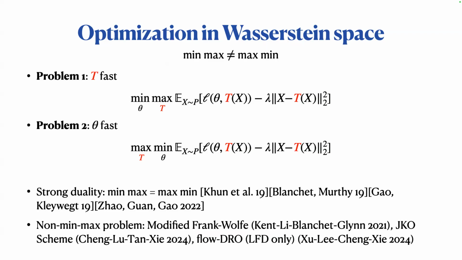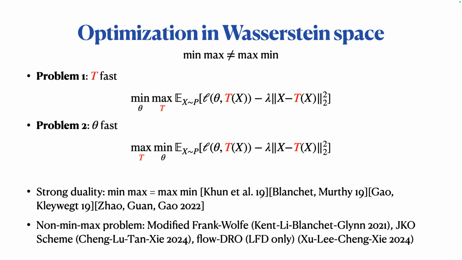I added some more references here. I also want to consider the setting where, because if you have a non-convex problem, then minimax and maxmin may be different. So I want to see both versions. The first version is where the inner problem is max with respect to t. I find the worst case distribution first, and then I find the best decision against it. I call this T first. The second version is I switch the two. I first find the best decision, and then I find the worst case to mess up with that. So I'm going to consider both versions.